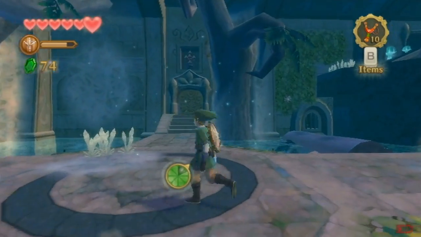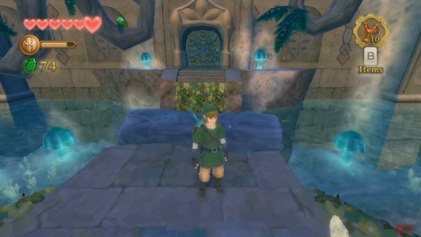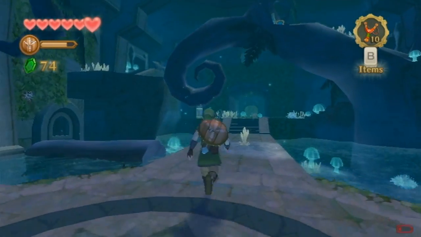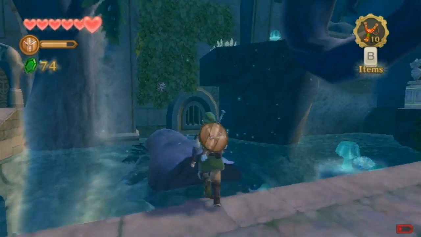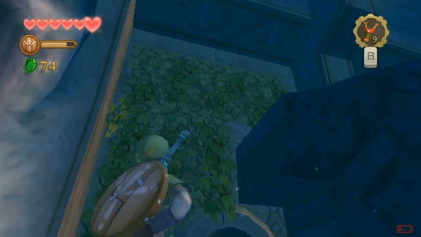Alright, so now, before we still don't have a small key, which means we can't make it through that door. That's where we really want to go, but we're going to have to do just a little bit of side trekking first. Let's hop on this log here, and we can shoot this guy with our slingshot. There's only one of them.